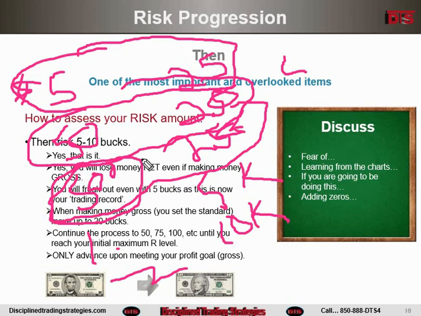That adding zeros mathematically works as long as you adhere to exactly what you are doing at the $5 level, at the $50 level, right? And that's why as you go up the chart, you have to kind of stay at each level a little longer, because you're not going to freak out over $5 or $10 in terms of an increase. But you start getting up to $200, $500, $1,000, you're going to start getting more freaked out. So the number one thing that stops that progression is you changing what you're doing because of the fear of the higher risk amount. Is everybody clear on what I just said, or you want me to repeat that? Again, the line that I just worked up to right now is the whole purpose of tonight, and it's one of the most important things you're going to ever hear.